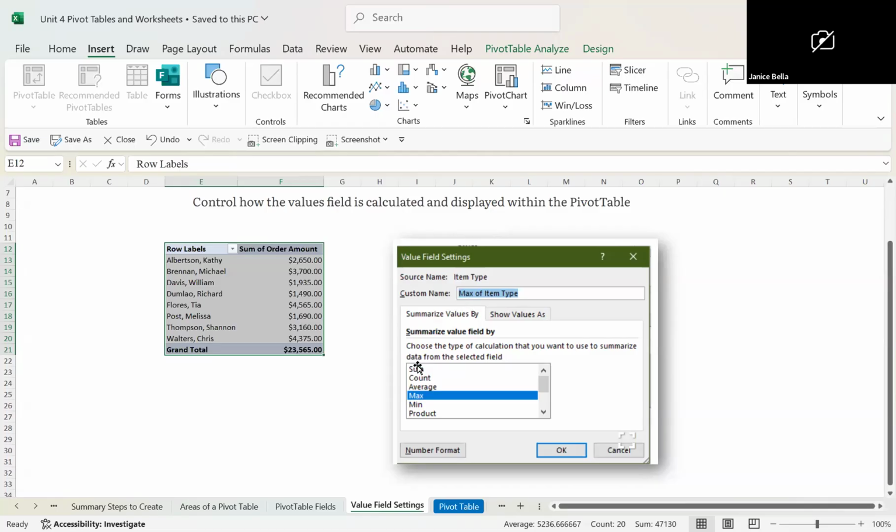And then look what it allows you to do. Since that's a value, since it's a number, you can use some of your Excel functions. And on this image, you see a few of them. You also see the tab that says number format. So if you wanted to format your data, the currency, or whatever format you want to use, go to the number format and make the change.